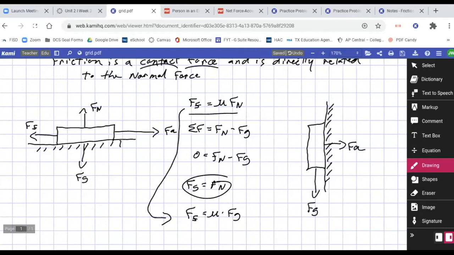Which way is my force normal going? I want you to unmute and use words. Which way is my force normal moving at this point? To the left. To the left, absolutely right. And it's going to the left because it's perpendicular to the surface. Okay, perfect. So my force normal is going to the left.